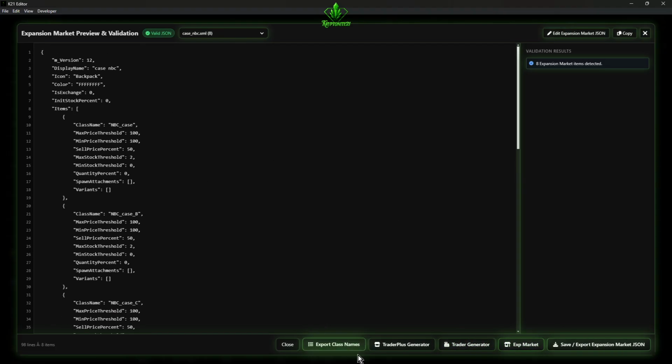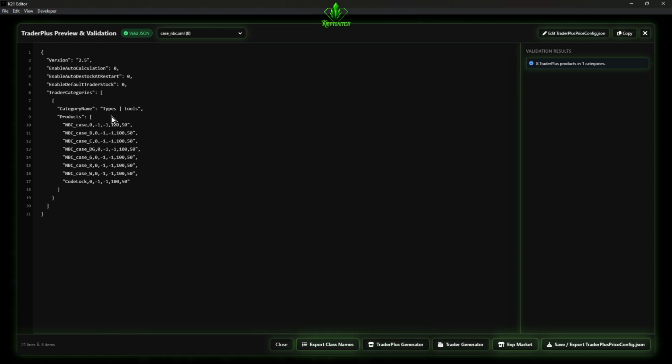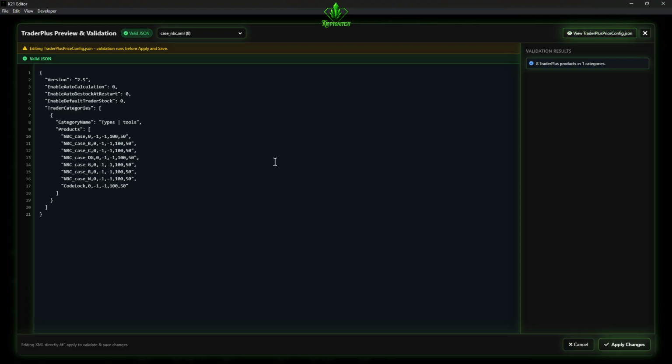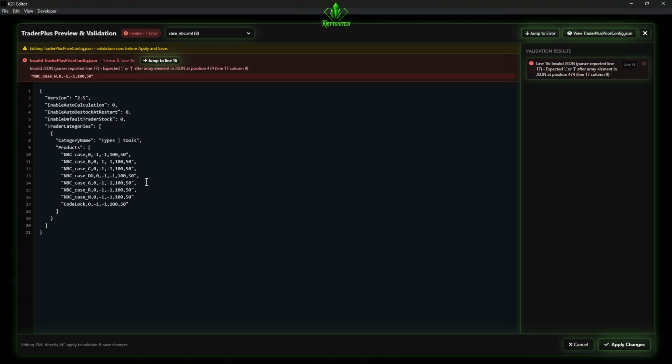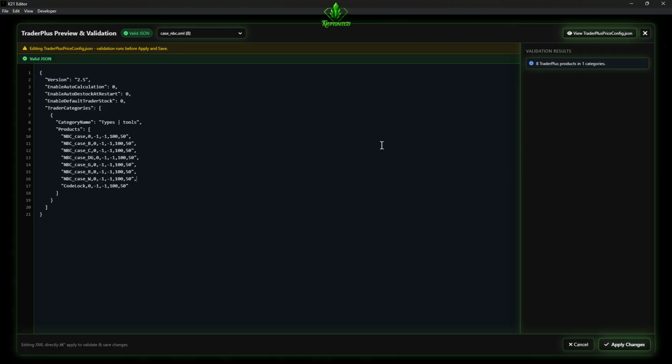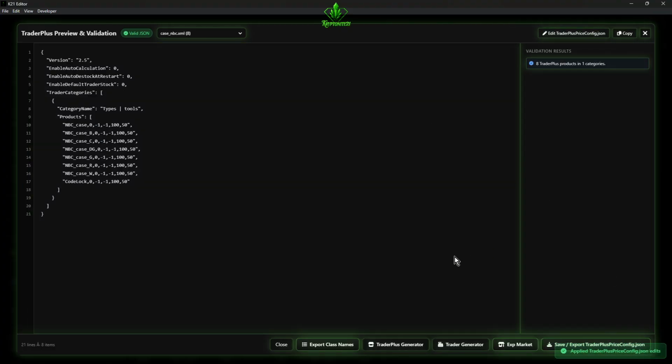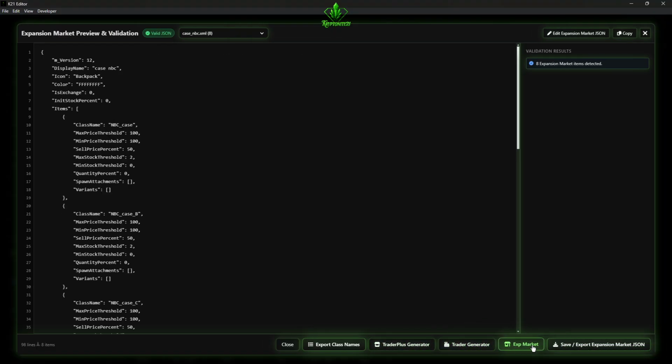Now bear in mind, especially in TraderPlus, it just comes up types, tools. You need to go into the editor, which is exactly the same as the types. It'll come up with warnings that something's out of line. So there, line 16, yep, there's something missing, which is then causing a problem to line 17. It's not going to read it. So I go, okay, take me to it. Oh, right, got you. That needs to go in there. It's fixed. Apply changes. You got it. It's the exact same with Trader by Dr. Jones and expansion.